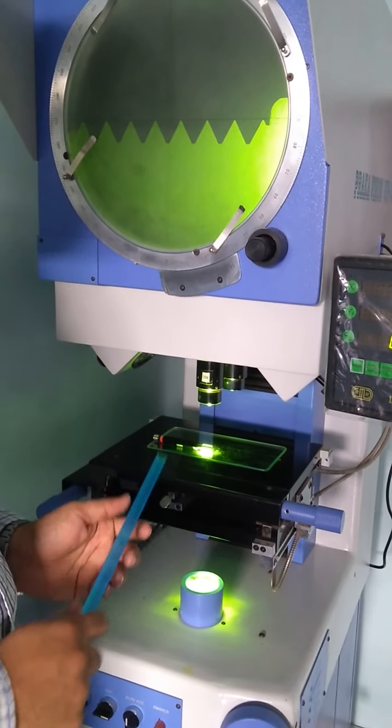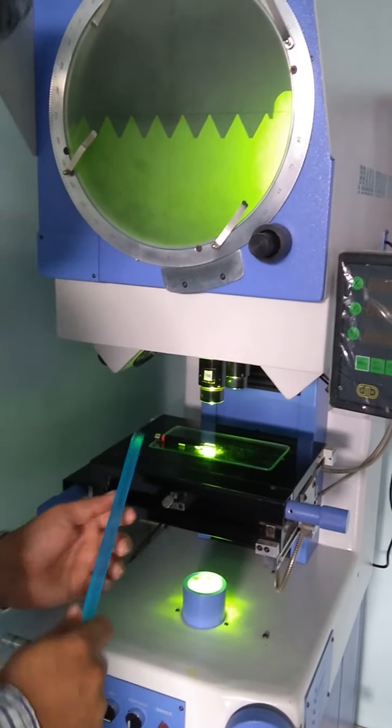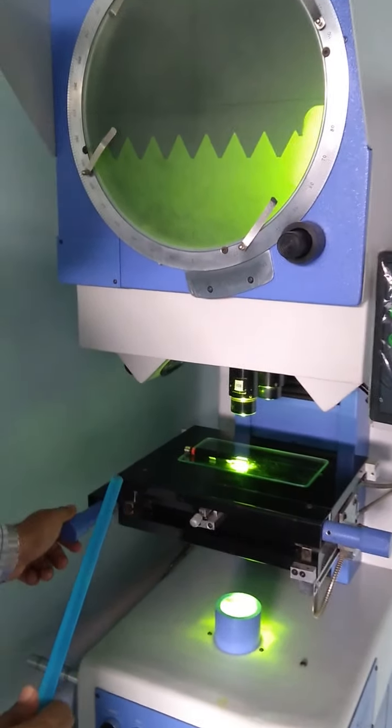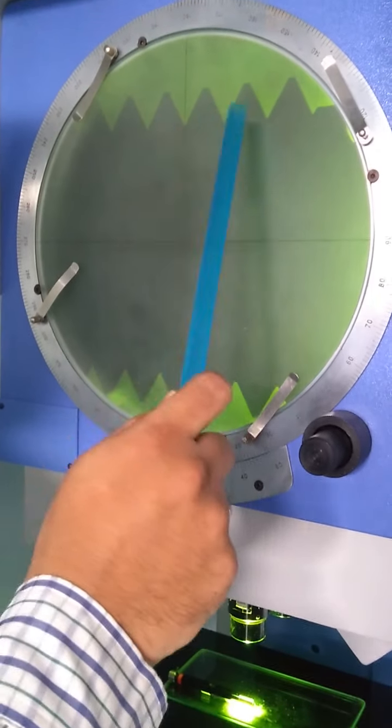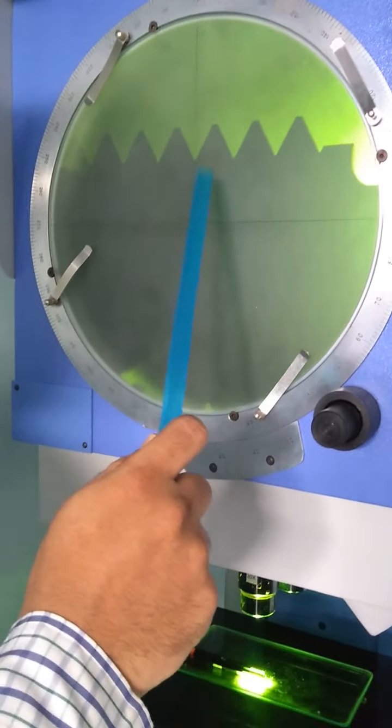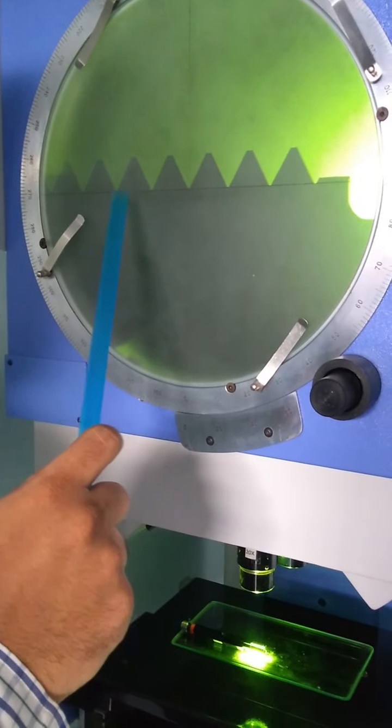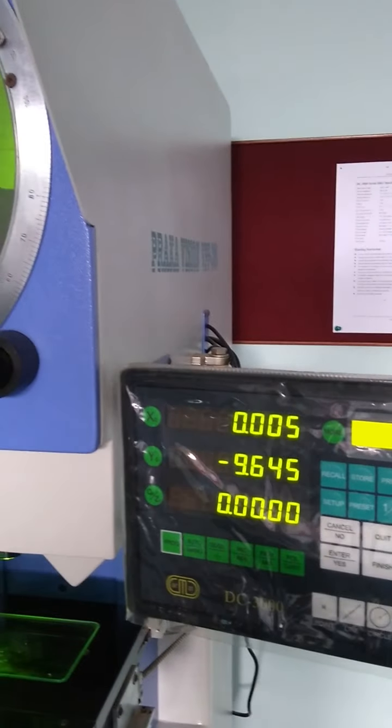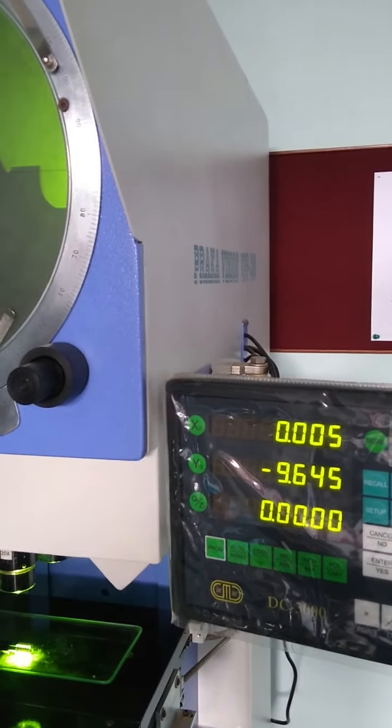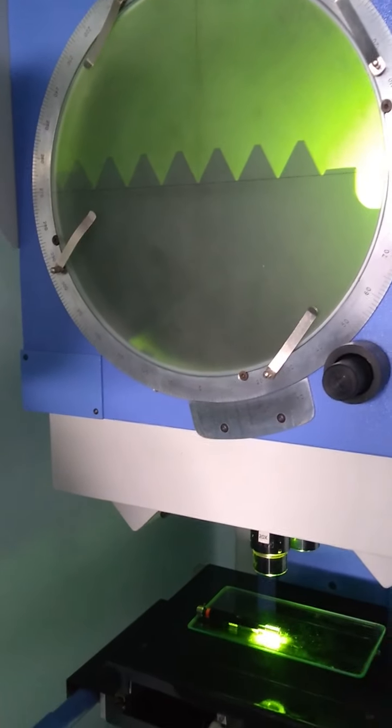To find the minor and major diameter for this given screw, we can find the minor diameter by lowering this platform and meeting this aligned edge to intersect at the core position of the screw thread. So once it intersects we need to make sure that it is uniformly aligned across all the points at the core position. So we can make out from this that the minor diameter is 9.645 mm. Since we know depth and minor diameter, the major diameter is given as minor diameter plus 2 times of the depth.